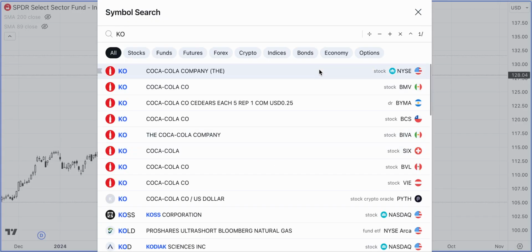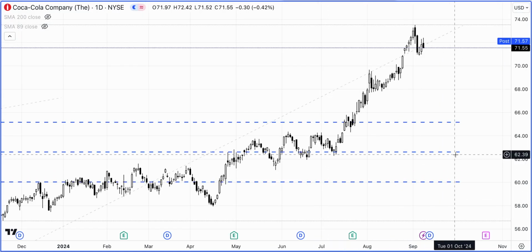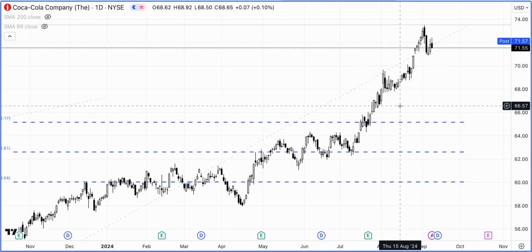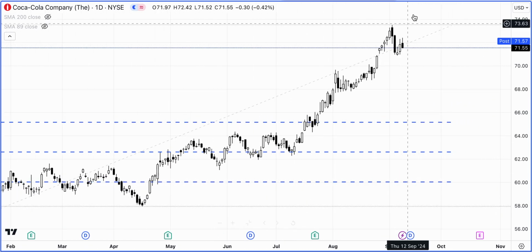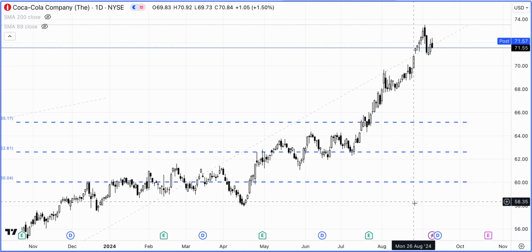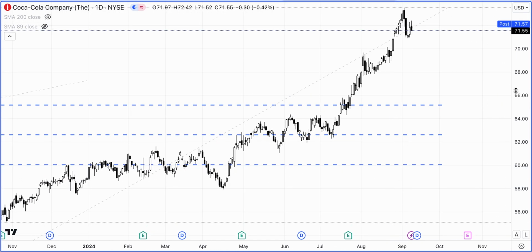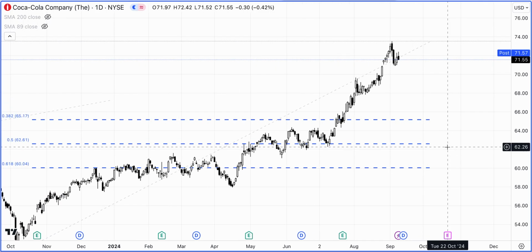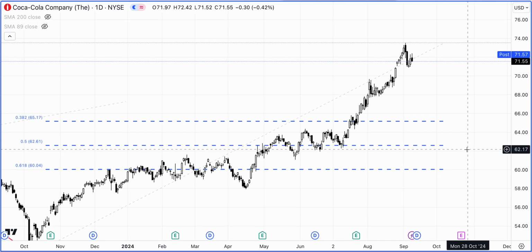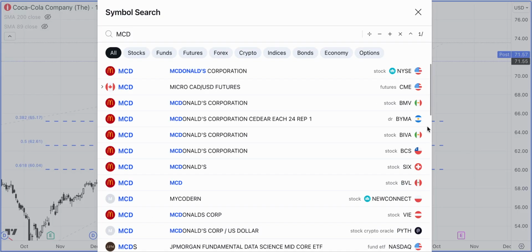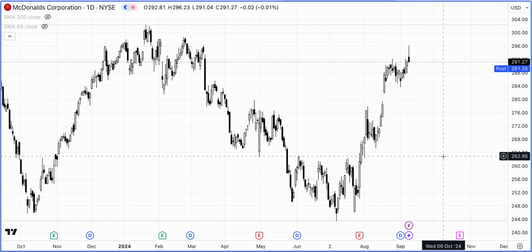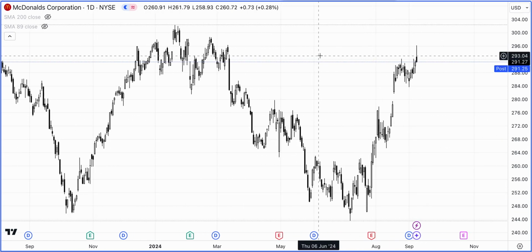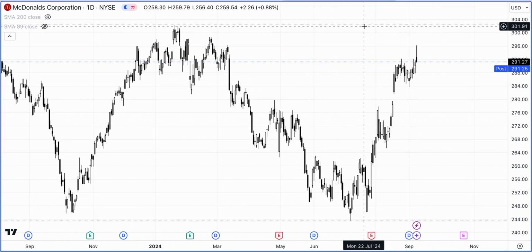And if we just take a look at the stock of Coca-Cola, I believe it might have made new all-time highs. So you can see that consumers still are consuming Coca-Cola. It's not going to go away. And then if we take a look at the stock of McDonald's, McDonald's is kind of range bound, but still at the top end of the range.